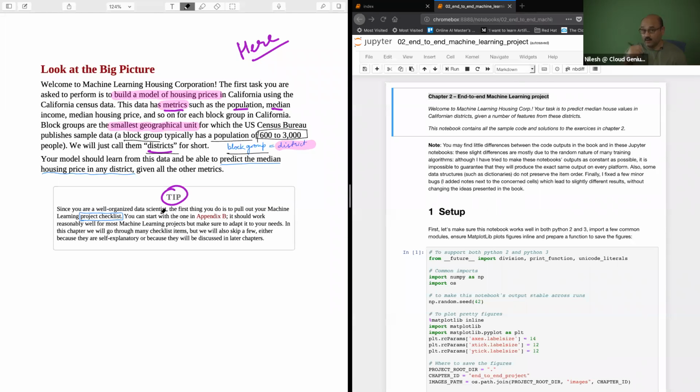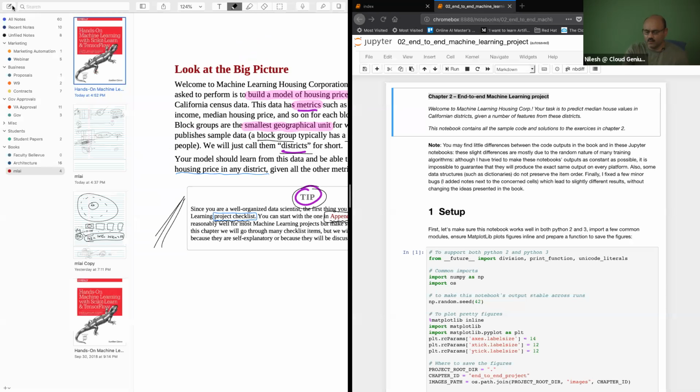That's the underlying concept. Now, there is a beautiful tip in the book, and I think this is something you should absolutely read. The tip is a project checklist, and this is in Appendix B in the book. You will find that it is a beautiful list of things that you can keep track of. We should read that later on, not right now, but when you're starting to work on a new project, you should read it. Let's take a quick look at what it actually does.